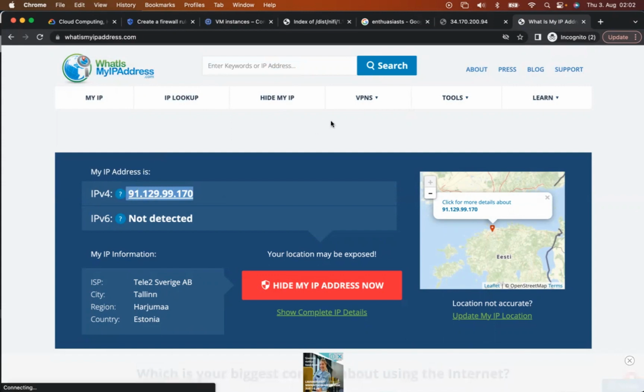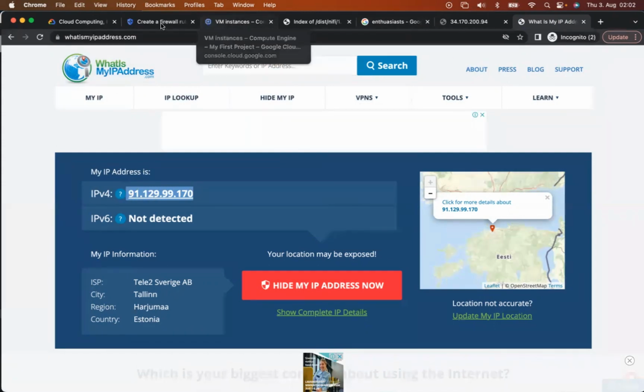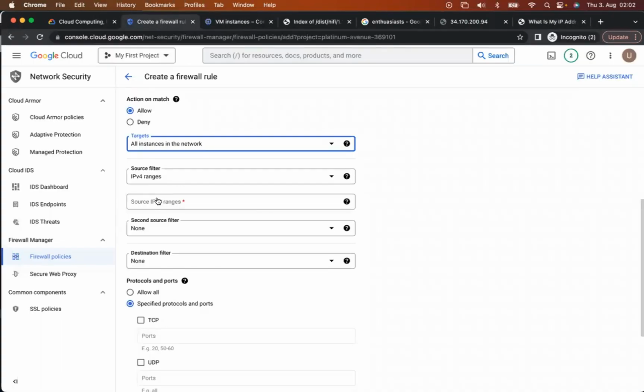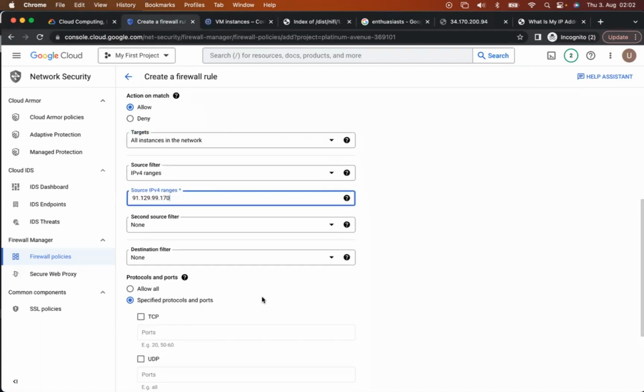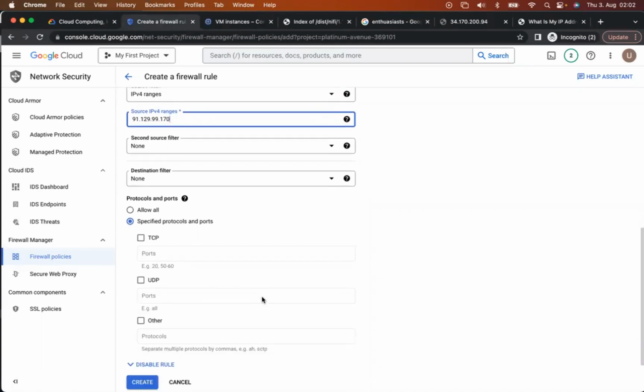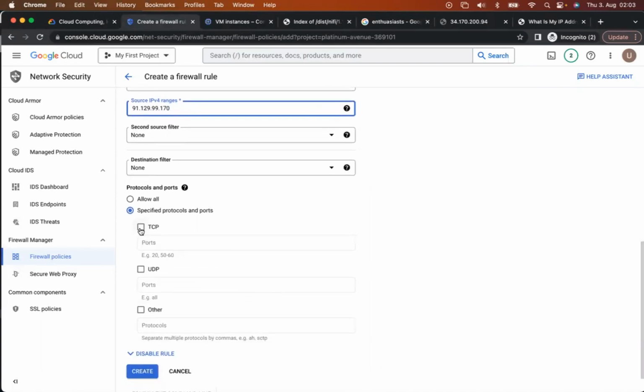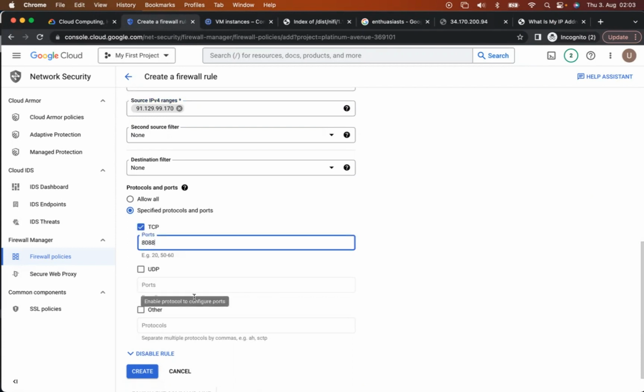Copy it and come to the firewall rule we are creating and paste it in this source IPv4 range. Then select specific port. You're going to put the port 8088 here and click create.